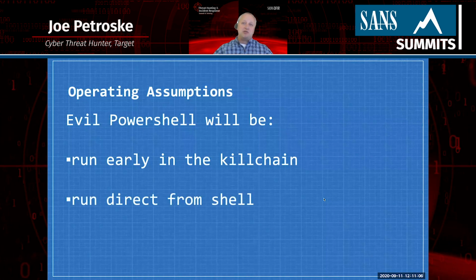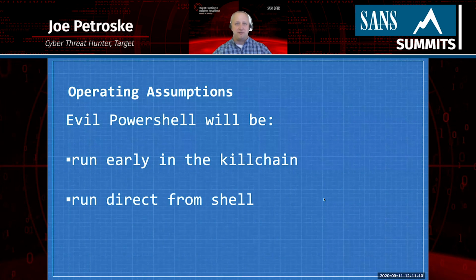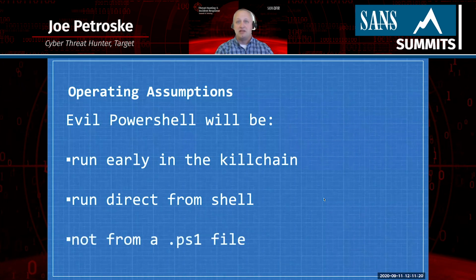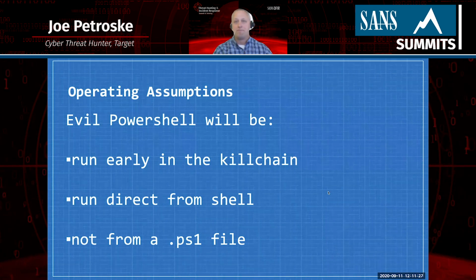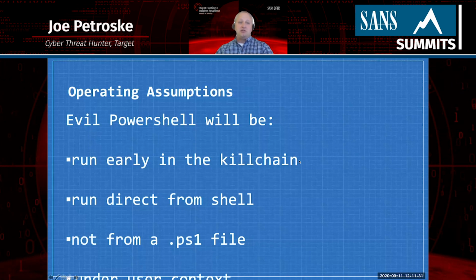It's probably going to be run directly from a shell, right? So we're talking about an adversary who's gotten probably an initial foothold someplace, probably on a popped endpoint or something to that effect. They're operating only in memory. And the real pros will continue to operate only in memory, so they don't want to drop anything to disk. So we're not going to be looking for a dropped PS1 script file on disk someplace. So this is run really only from the shell. Probably under a user context, right?